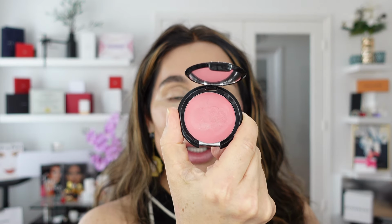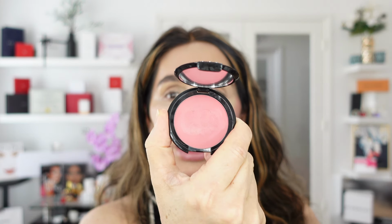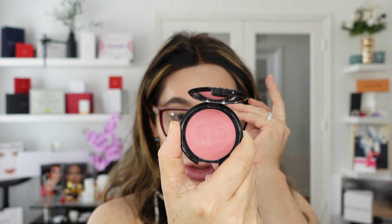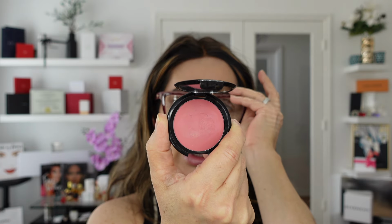The next step is going to be applying a little bit of cream blush, and for that purpose I'm going to continue with the brand Ritual, the Feel Inner Glow Cream Pigment in Rapture. Okay, so I'm not going to be using a brush, but I'm going to be using my fingers, okay? So don't be scared of taking that extra step of color on your skin.